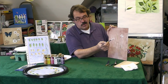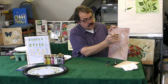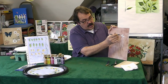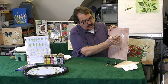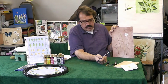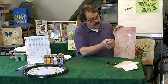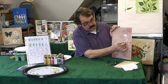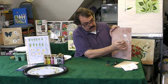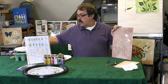So we've got this kind of cross, and then we can fill in between those strokes as many petals as you want. Touch, lean, pull, all the way around. So that gives us our flower. Okay, so we can then add as many of those flowers on there as we want. And we can add a side view flower which just has petals at the bottom. Again, same stroke, touch, lean, pull towards the centre, and keep working that way.